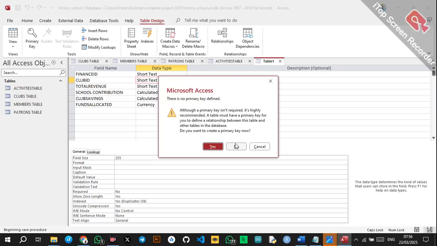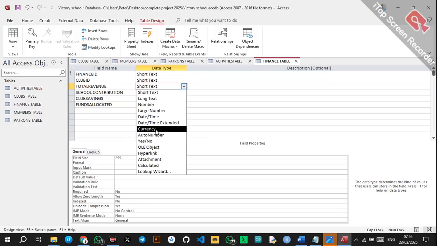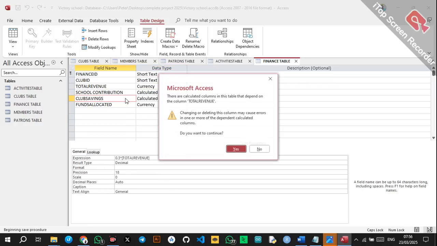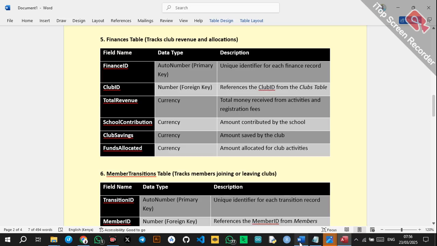Finance ID is our primary key. So we save it. Total revenue is not short text, it's currency. So we have saved our table. We go to our next table.